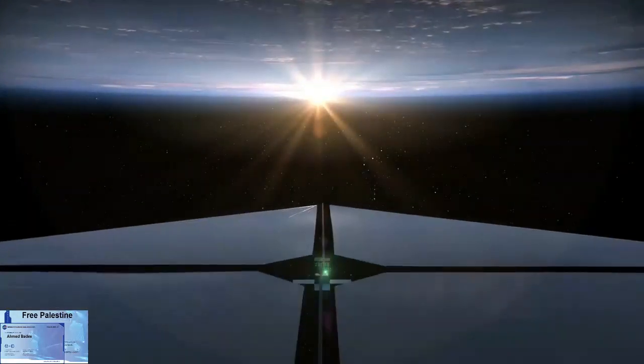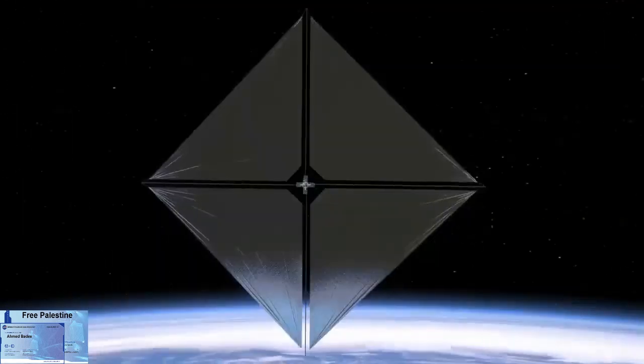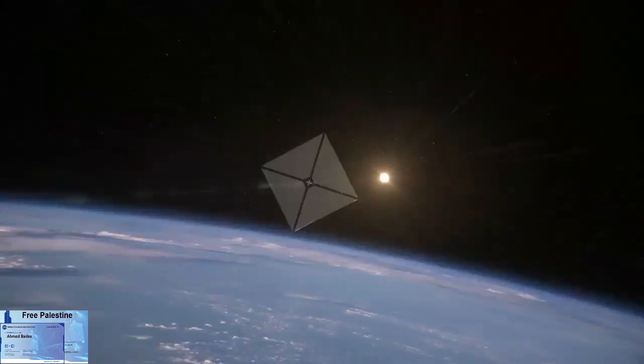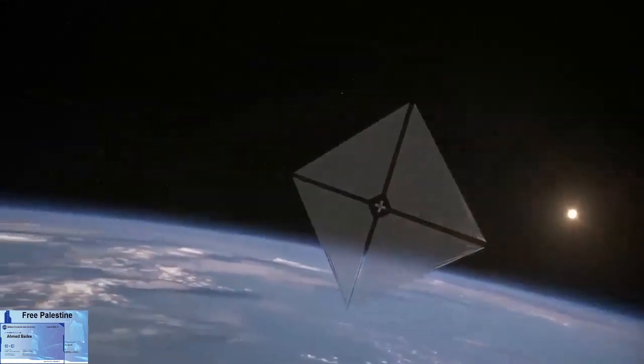Recently, very important news has emerged about Solar Sail and Artemis 2. The first news with us says, Rocket Lab to launch NASA's new Solar Sail technology no earlier than April 24. The space agency announced the NASA Solar Sail mission, meant to test new space travel materials in Earth's orbit, is scheduled to lift off no sooner than April 24.